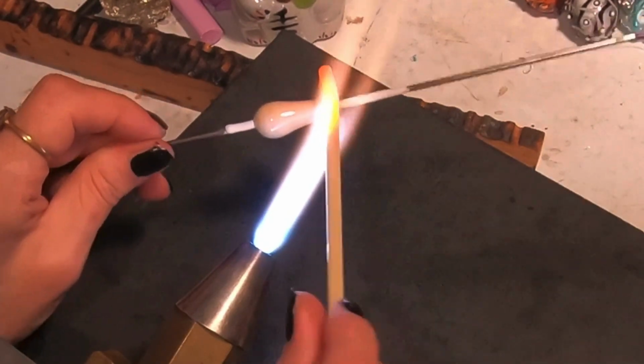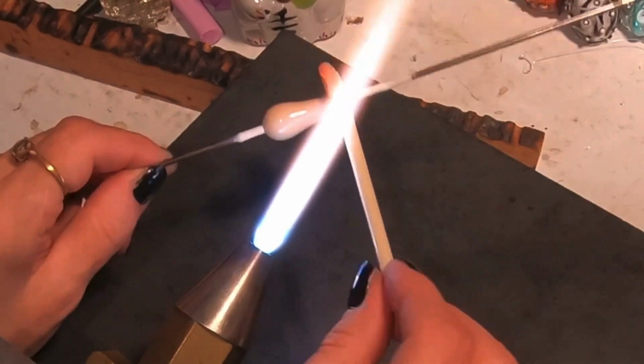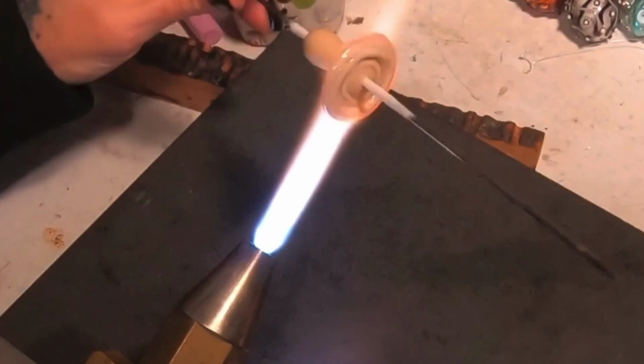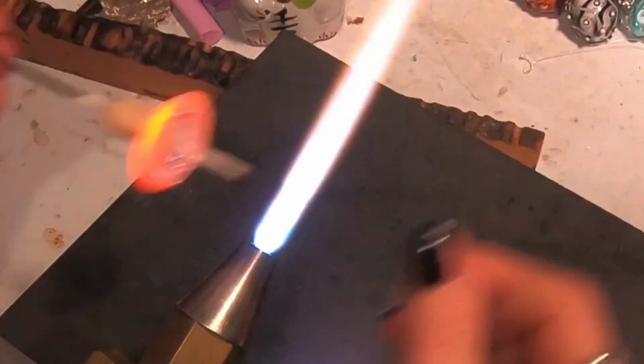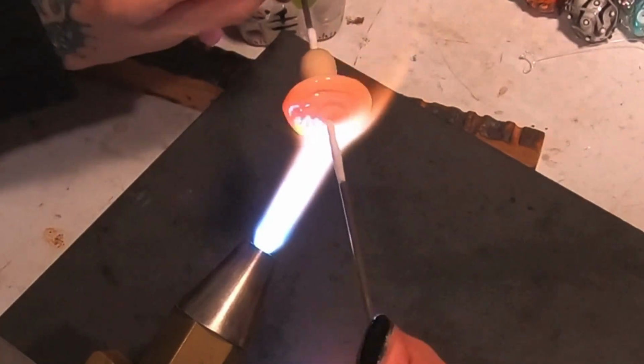You can spend all this time making this beautiful cap and then go to heat up the bottom and it will crack. So be very careful to keep everything warm while you're working on this top part. And I'll put as much glass as I can on it and face it towards that flame to get as much heat as I can on the top and melt all of that glass in.